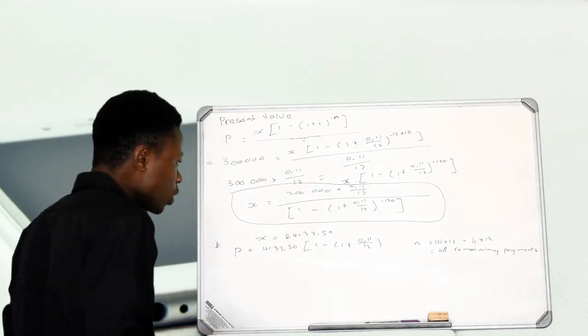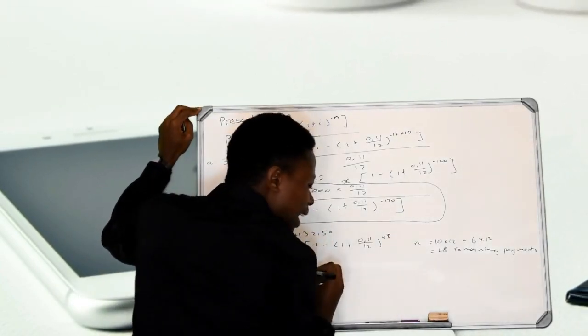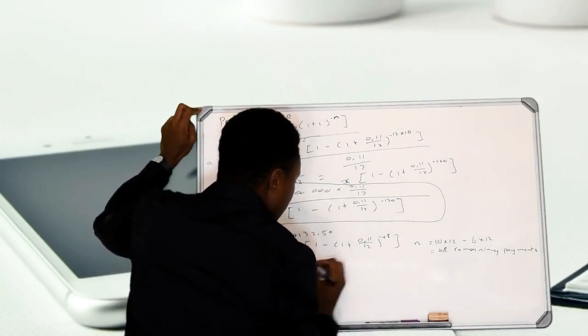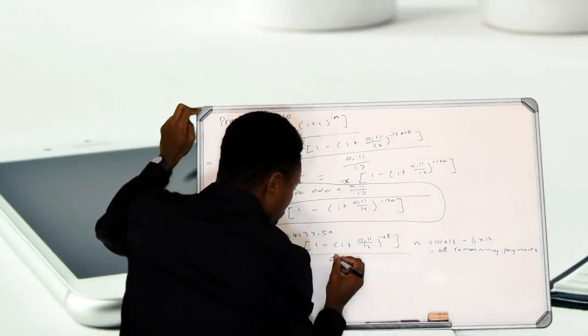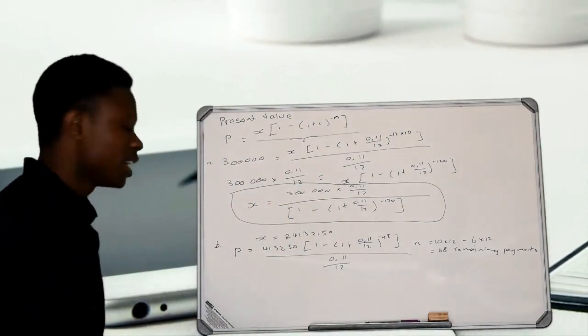Okay, so now what do I do? Now I put in the value I have. It's 48. But then again, it's not just 48, it's negative 48. Do not forget that. It's very important. So now my interest rate at the bottom. And once I have this, the question is done.